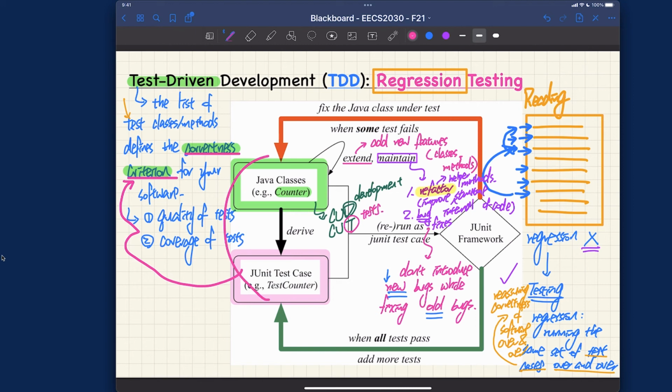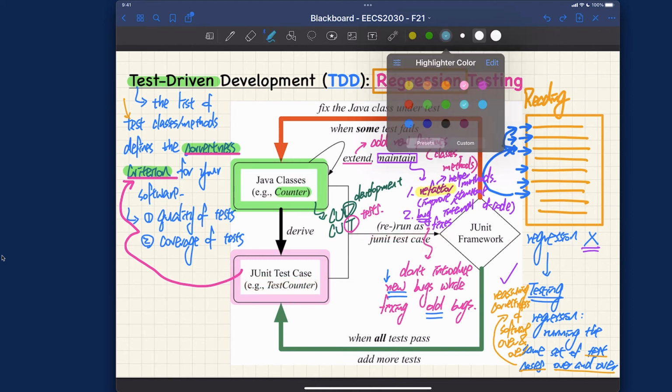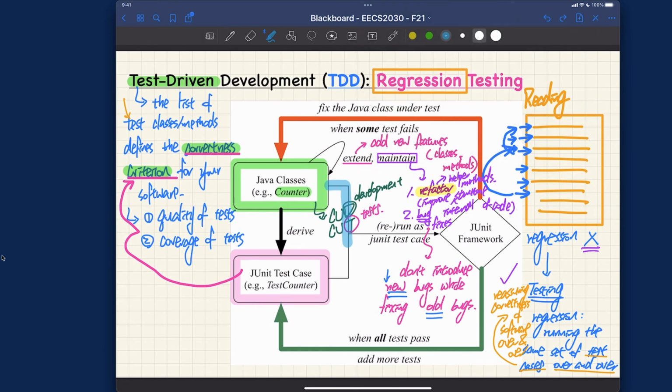Okay, so far we have covered these two. Let's see what's going to happen. As soon as you have some test case and also some developments of your method, you should really run the JUnit test cases. You're going to run it as Java application. You're going to run these two together through the JUnit framework. It's going to give you a red bar if at least one test case actually failed, or a green bar if every one of them has passed.